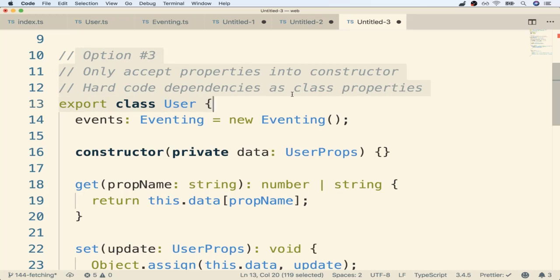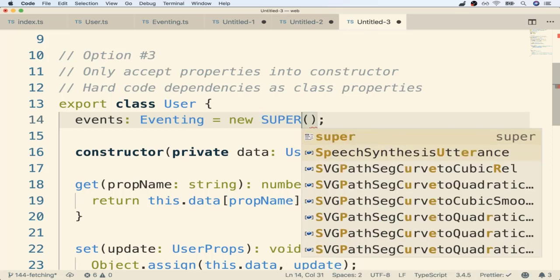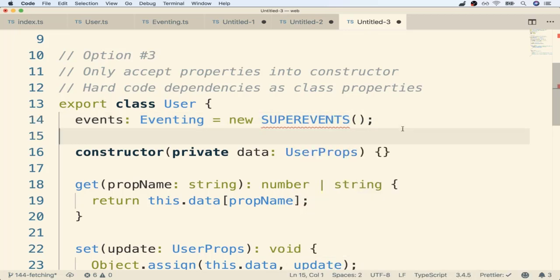Eventually, we are going to possibly have to swap some things out, and you'll see why in a little bit. But just because I really don't see us having to replace a lot of these different modules we're going to put together, we're just going to say that we're going to hard code them in here. Now, if we wanted to, we could always come back in and say, okay, project-wide, we are no longer using eventing. We're going to use this new super events library that we are just installing into our project. That is always an option. We could replace this thing on a global level so every user has a different copy of events or some new eventing library. That's still an option. But again, at the end of the day, I just don't really see that happening.